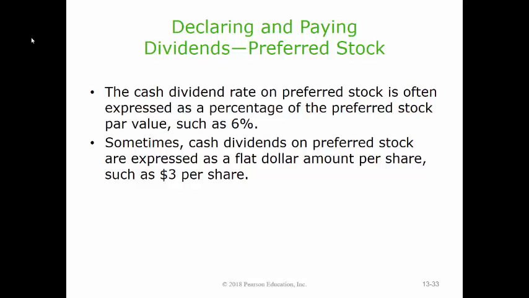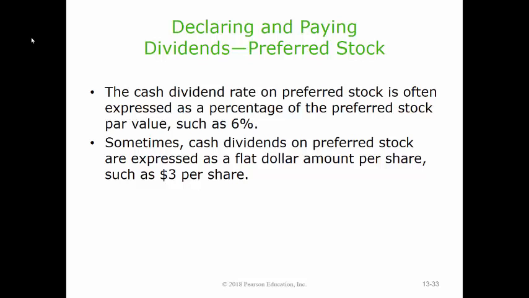Paying dividends on common stock is a pretty straightforward thing. The amount per share of dividend will be set forth by your board of directors, and it will fluctuate as time goes on. Dividend payments go up and down. Well, for preferred stock, that's not the case, because there is a guarantee in preferred stock that dividends are always going to be equal to a certain percentage of your par value.